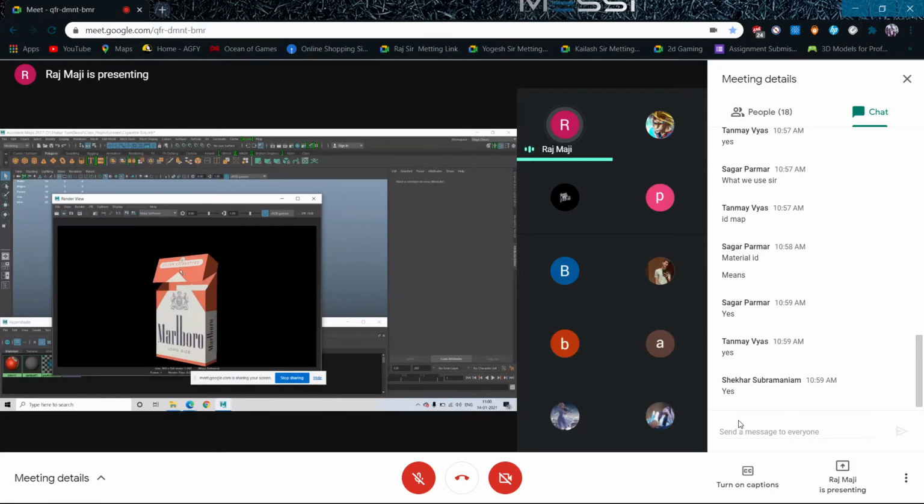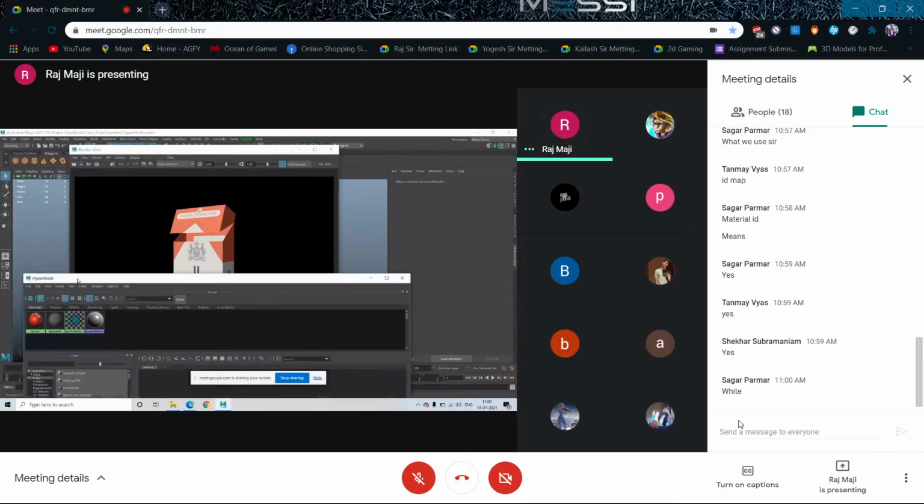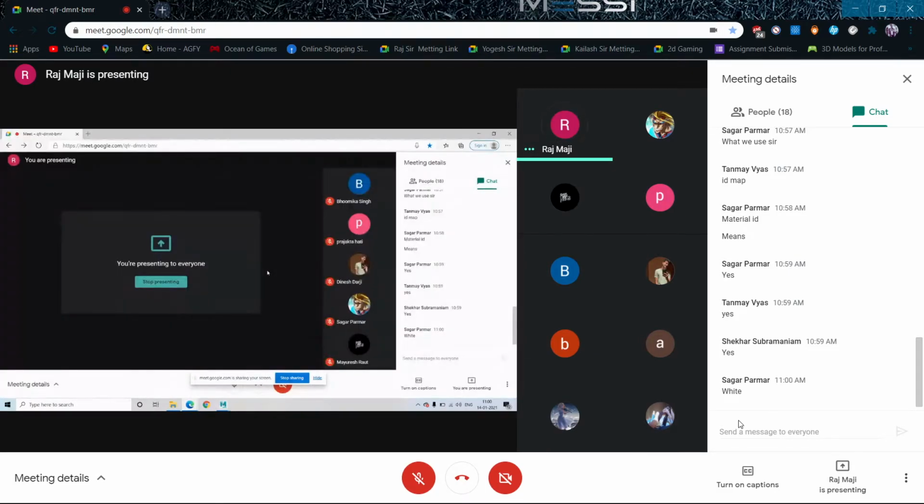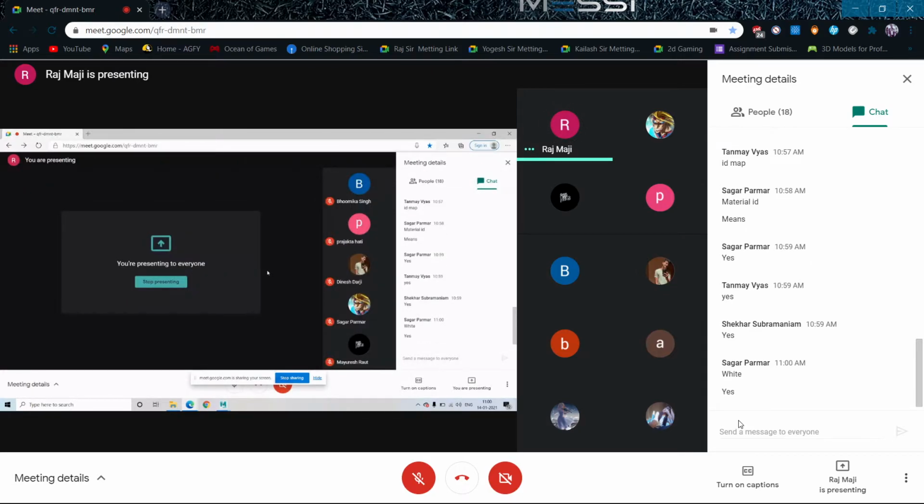But what it has to be, the inside part has to get a different color, white color maybe, right? Anybody? How to do it? Any guess how to do it? Yes, please tell me how to do it.